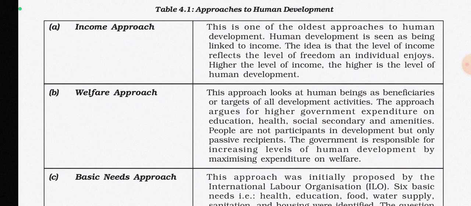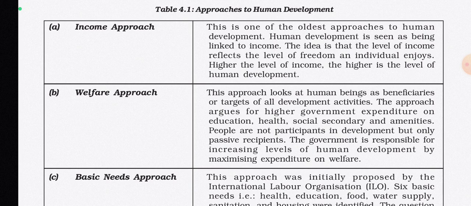Approaches to human development. Income approach. This is one of the oldest approaches to human development. Human development is seen as being linked to income. The idea is that the level of income reflects the level of freedom an individual enjoys. The higher the level of income, the higher is the level of human development.